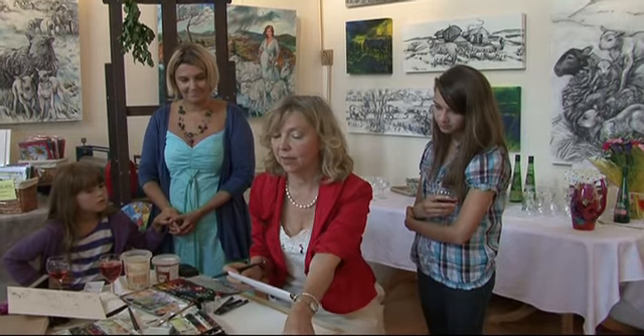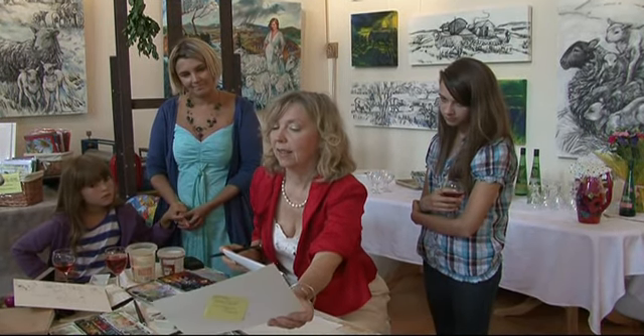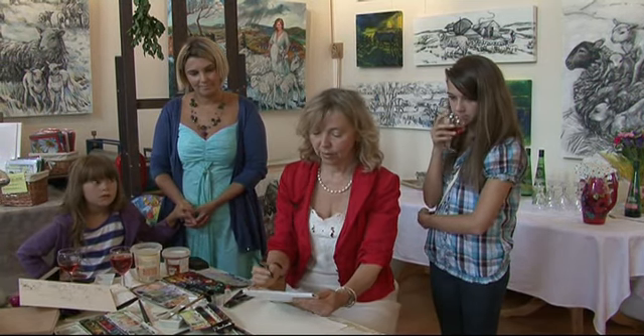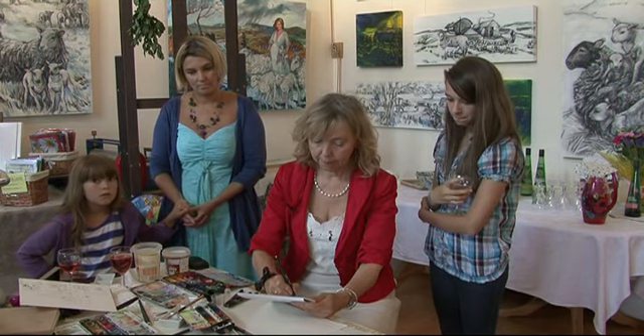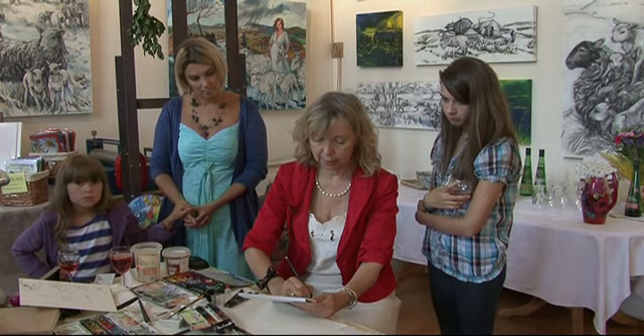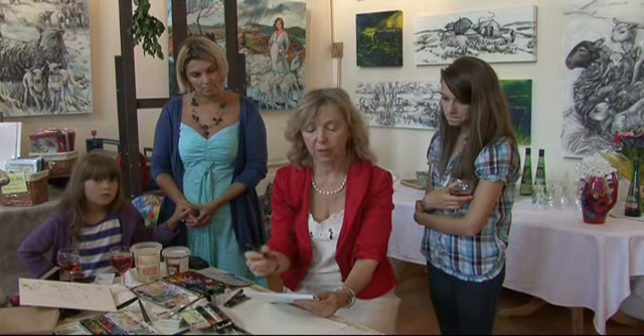We'll do a few cows here — a lying-down cow. It's like all the preparation you do when you're decorating a room: all the hard work, the preparation, and then when you put the watercolor on it just all comes to life. You can see how it isn't very exciting as just pen and ink, which is nice, but once you've put the color on it becomes good fun. But you mustn't overdo the color — the really difficult bit is not trying to make it into a full painting. It is a painting, but it's a sketch.